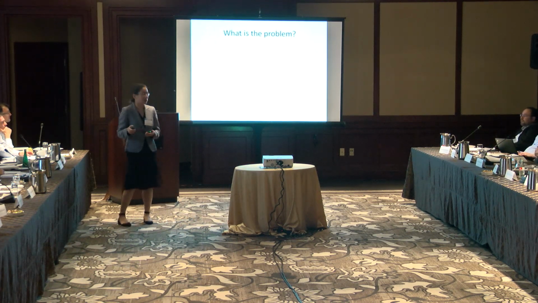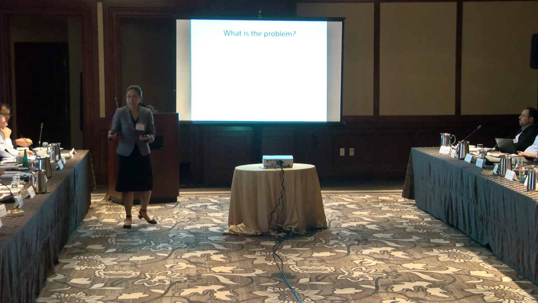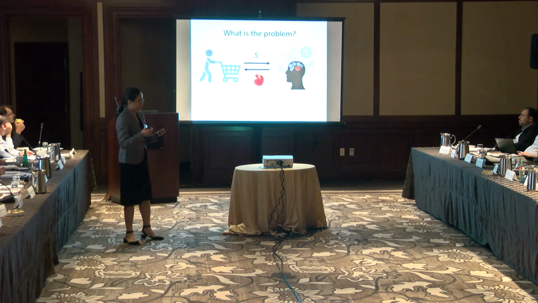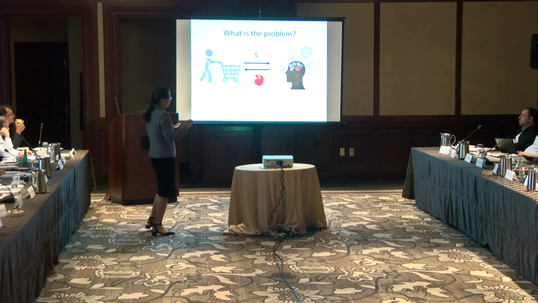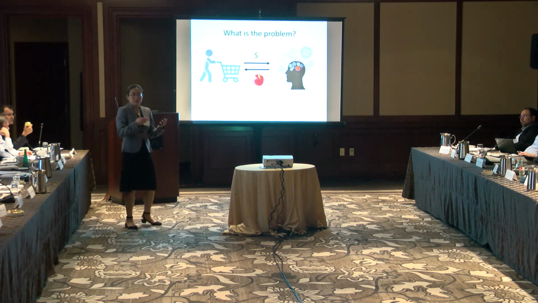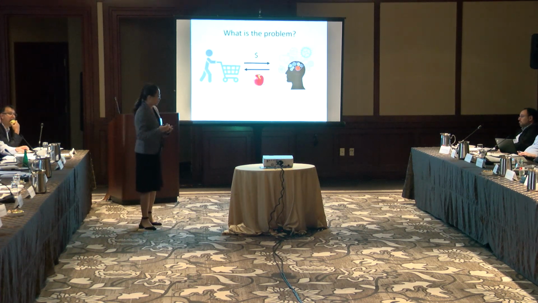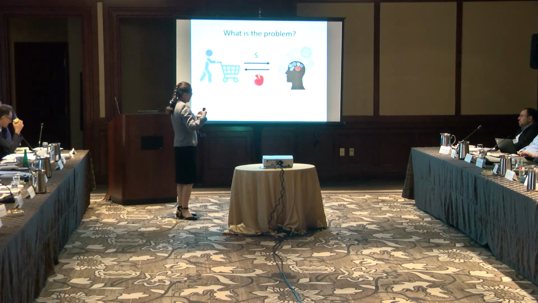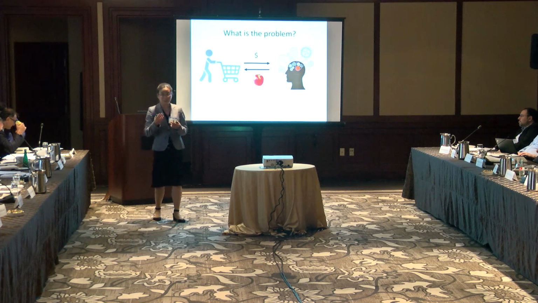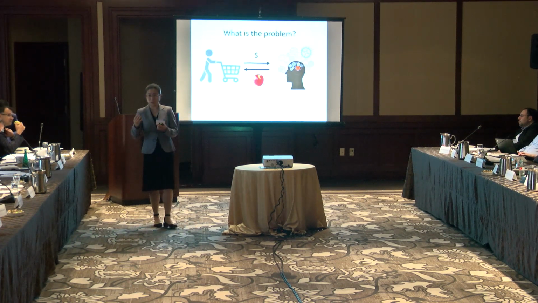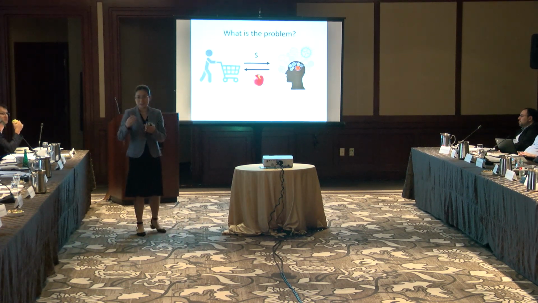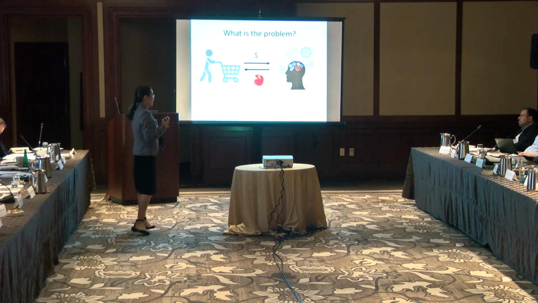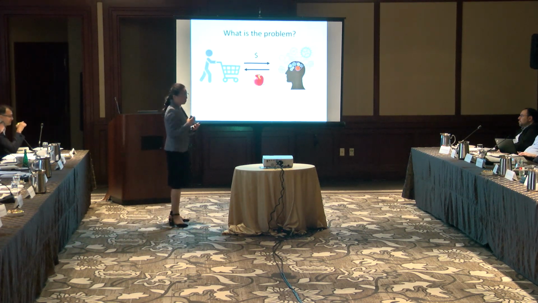So the key question is, what is the problem? In the paper's world, we're talking about an information asymmetry between a consumer and a supermarket. I want to buy a Jonathan apple, but I have private information about my willingness to pay, and the grocery store may use AI or whatever algorithm to try to figure out my private information, and this information asymmetry is a problem.